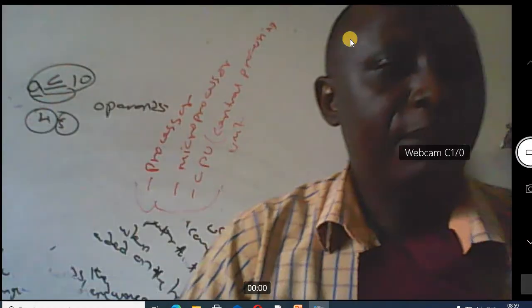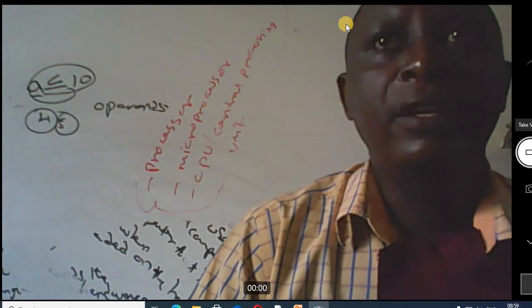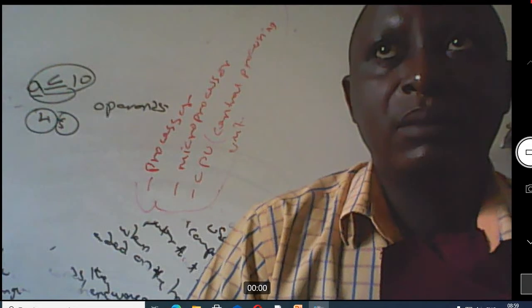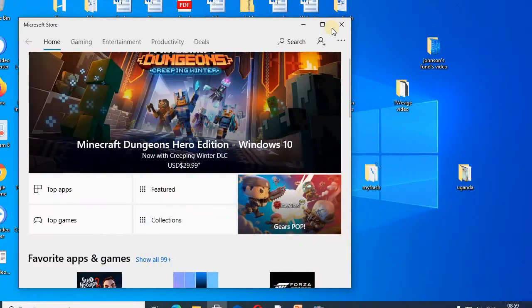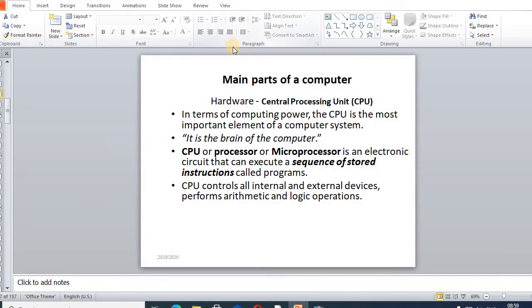Previously, we looked at a few aspects in fundamentals. We looked at what a fundamental is, and we ended on slide 27. So now we are going to look at the main parts of a computer. We had looked at most of the same types of computers. Those are the classifications. We looked at how we can classify them, and we explained all those aspects. We looked at the advantages and disadvantages. So at this particular time, we are going to continue with our main parts of a computer.